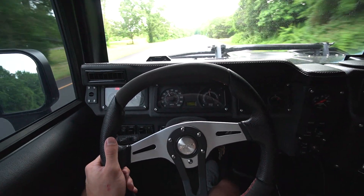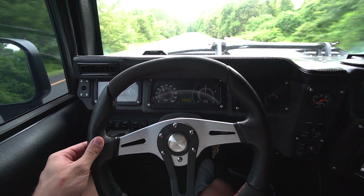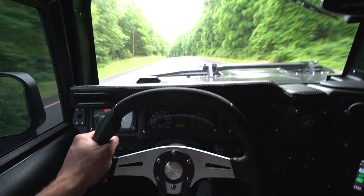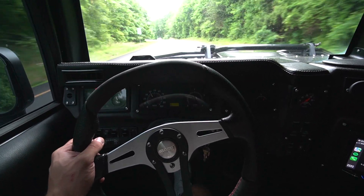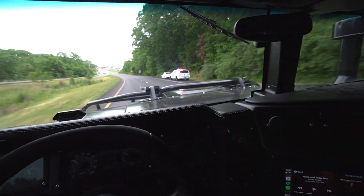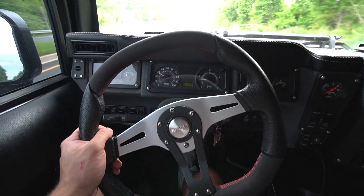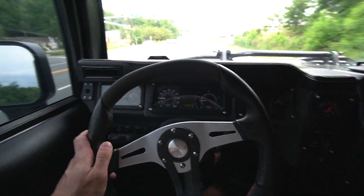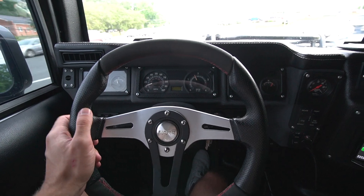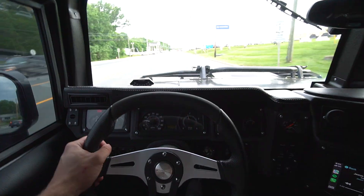To be real, I didn't think the truck was going to be this drivable. I was thinking it was going to be a lot more sloppy. You can see it's got a little bit of play, but I can feel the truck moving. It is pretty responsive. The biggest downfall about this truck is the brakes. If they came up with a better braking system — but you just have to stop from very, very far away. I'm used to driving sports cars all the time — stuff that's more sporty and nimble — and jumping into something like this is a very, very massive adjustment. But take your time with it, feel it out, and it's perfect.